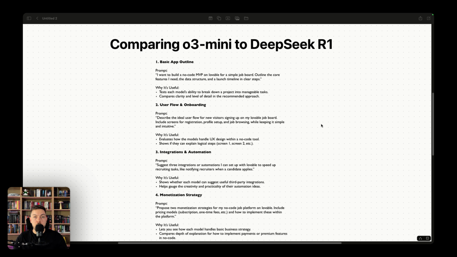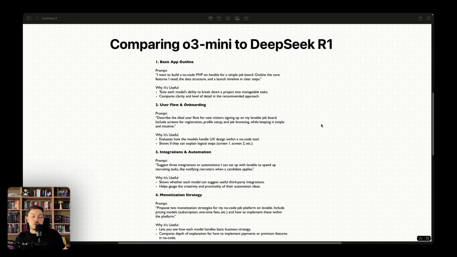Alrighty, so this is the main meat on the bones of what we want to talk about, which is comparing o3-mini to DeepSeek R1 from a no-code perspective. So I've taken some time and thought about what you would want to use o3-mini or DeepSeek R1 to achieve in terms of your no-code build and your application. Obviously you have the prompt that would go into a no-code builder like bolt.new or Lovable. In this case, we're going to use Lovable.